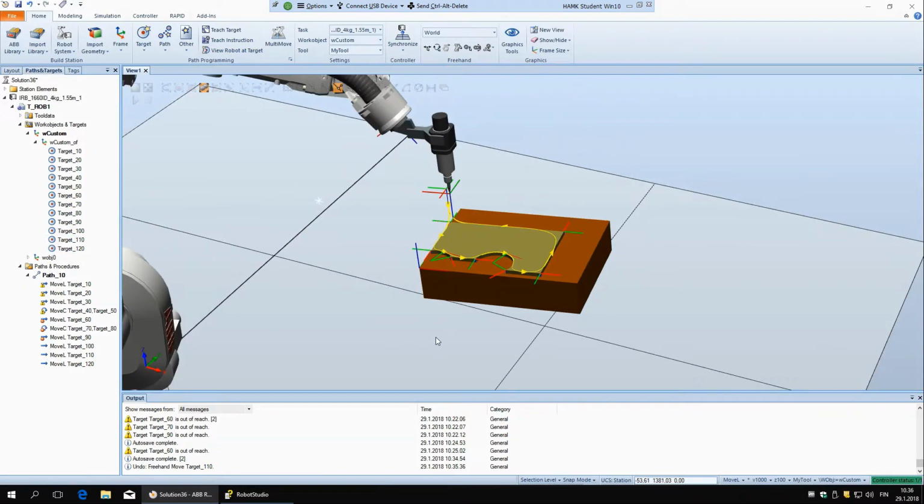And this is because the targets aren't reachable for the robot. That actually these warnings here are showing. So this red one means that it's not reachable at all, and then these yellow ones are that it's reachable under different configurations. And actually I'm going to explain a little bit later what different configurations mean, but just so you know that these warnings mean that the robot can't reach these positions.